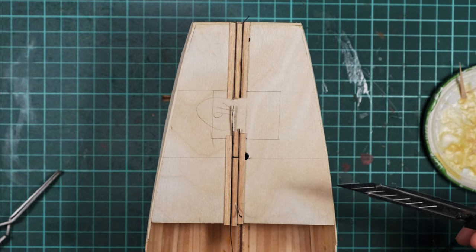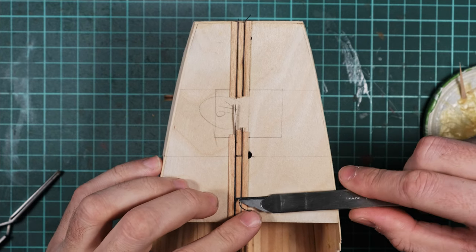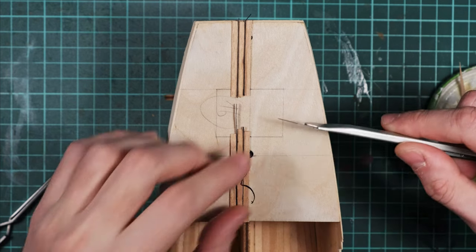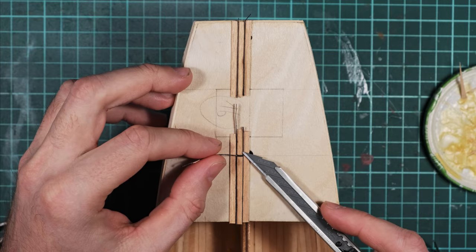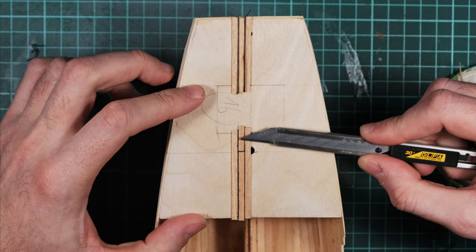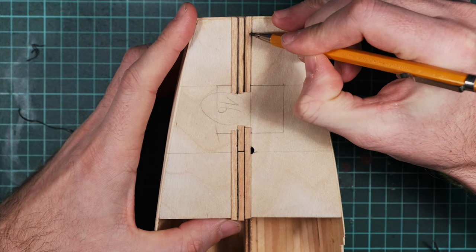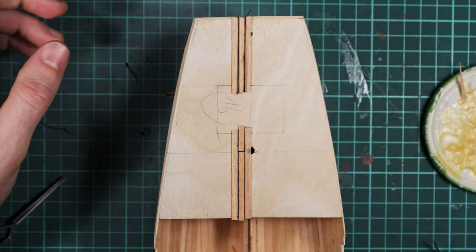Okay, now I'm going to remove paper with a sharp knife. Originally I wanted to do it with a razor, but I want to see how it will look. Wow, looks cool, but I definitely need a razor. Looks cool, really cool. And one important thing, I need to mark holes for the mast. I will drill this right later.